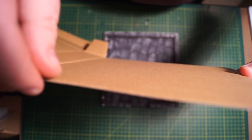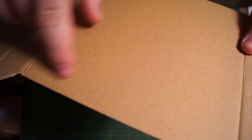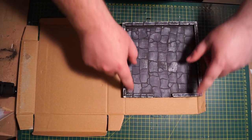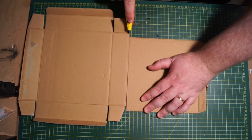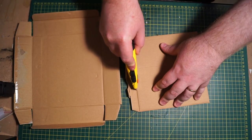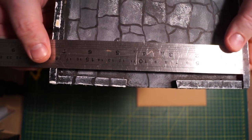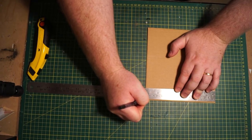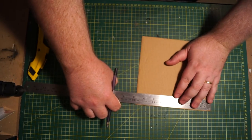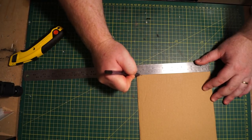We're gonna get a cardboard box that's really thin. It's corrugated but super thin — it's almost like cardstock, but it is a corrugated box. You can see the corrugation. So we're just going to get a piece about the same size as the actual dungeon tile, and we're going to cut off all the extra floppy bits. Measure the inside of the walls of the tiles, which on this one is 18 centimeters, and we're going to mark that out on the various sides of this cardboard and cut it out using our craft knife.